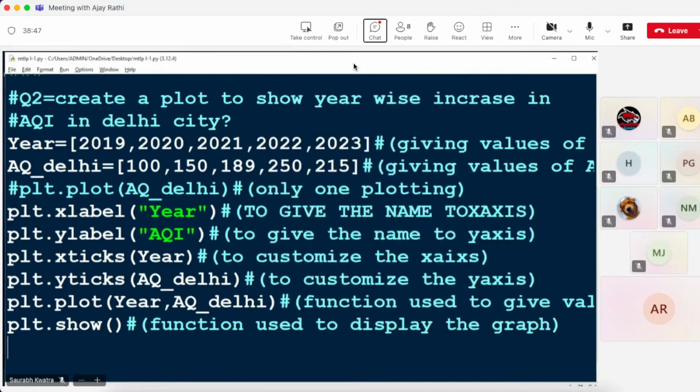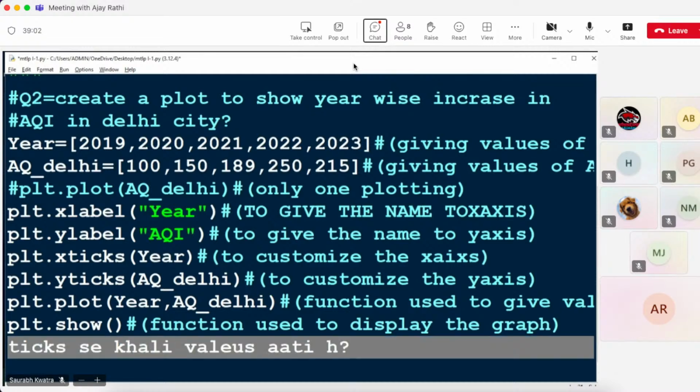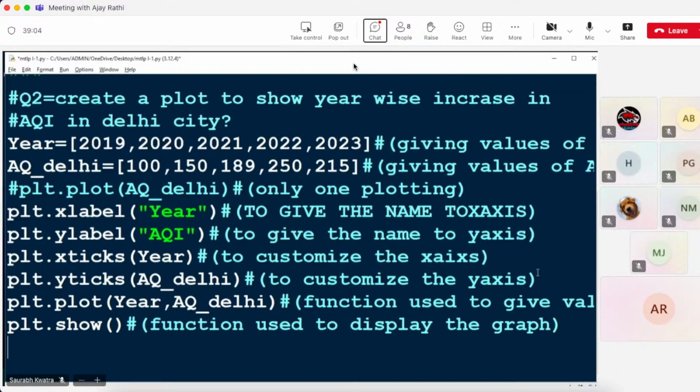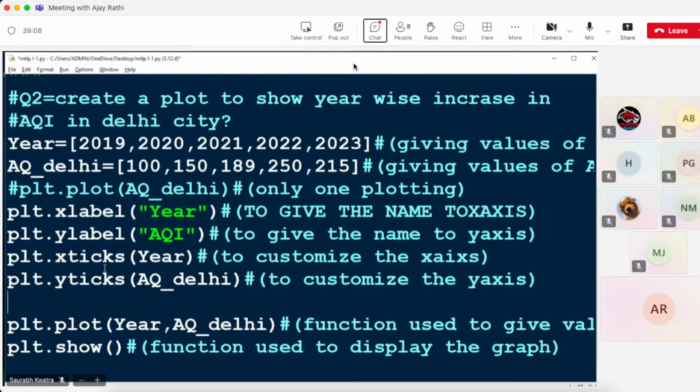So there is one more function which is grid. Just do plt.grid as well. With this you can get that grid in your graph.